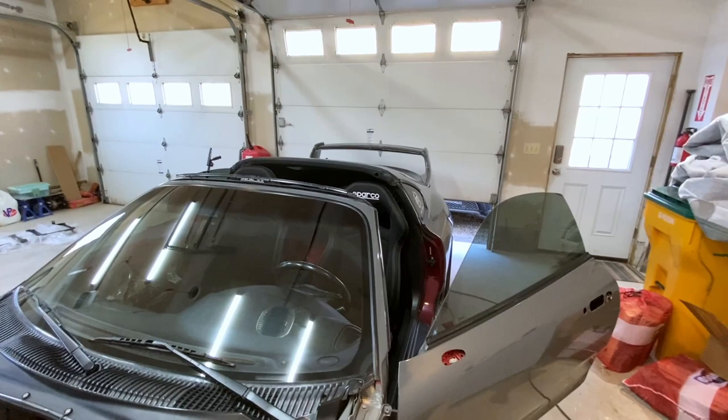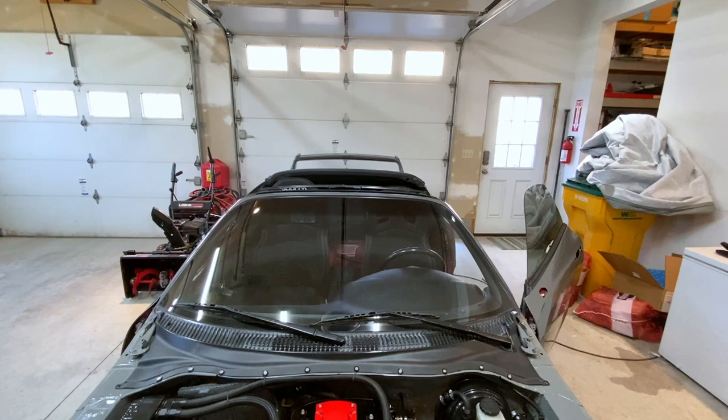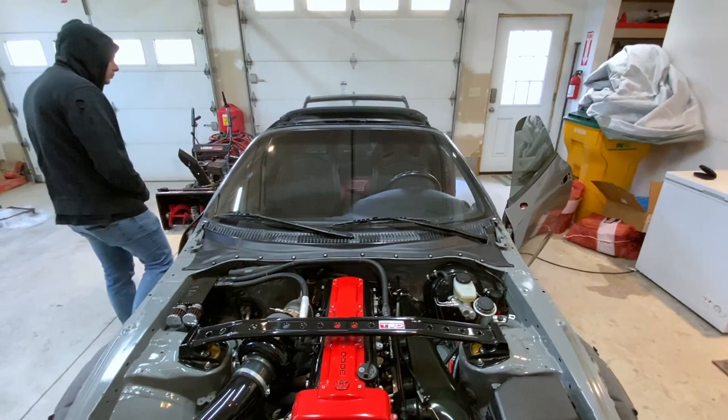All right, so the big difference is where the seats sit. I mean, you can't even see the top of the driver's seat, and you can see the top of the passenger seat and read SPARCO. That's a huge difference. And then to show that we're not changing the way the seats are or anything to make it look like that, they're lined up. And that's a huge difference. So yeah, we're gonna knock out the passenger side one, and we'll be right back.